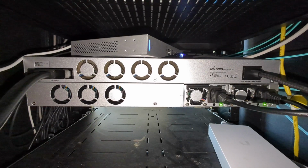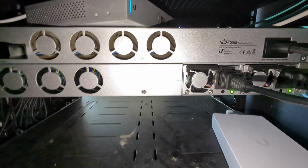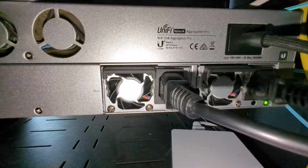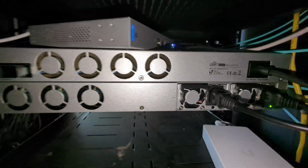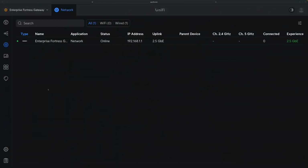About noise, yes, the two additional power supply fans are pretty noisy, but it doesn't concern me at all because I mounted it in my server room. I know currently the software for EFG is still not very mature. There are still a lot of issues, so I will put it in my lab environment for a while. Only when I feel comfortable will I make it the main gateway for my production system.